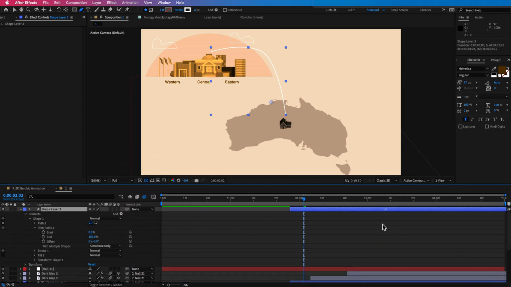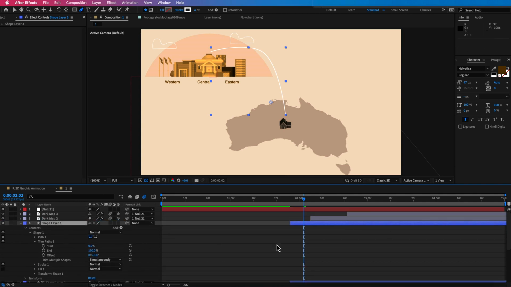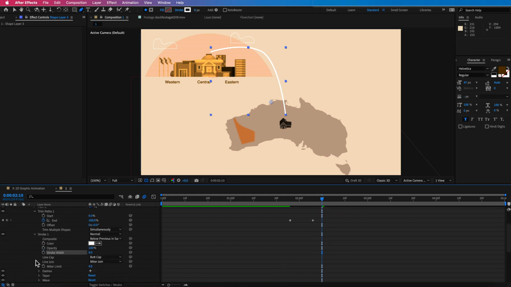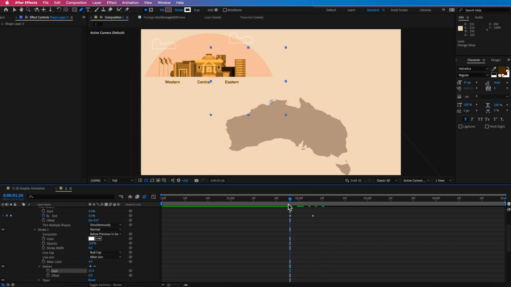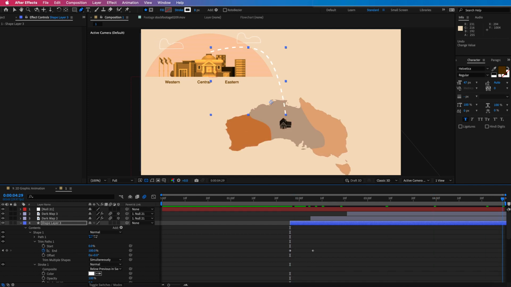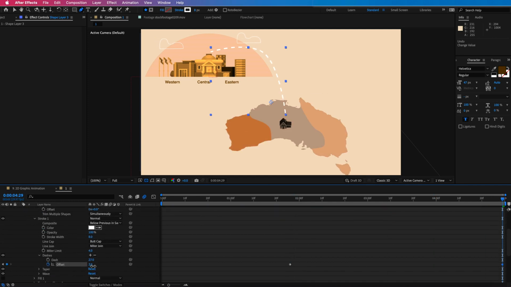Just reposition this so I can keep track of where these layers are. And I want to create an end offset here, so that we've got that animation. I might even scale up the thickness on that line. Now, if you remember, we can also add the dashes, make them bigger or smaller, and you can also animate that offset. So if I come back here, I can create an offset keyframe and also come down here and add that animation there as well.